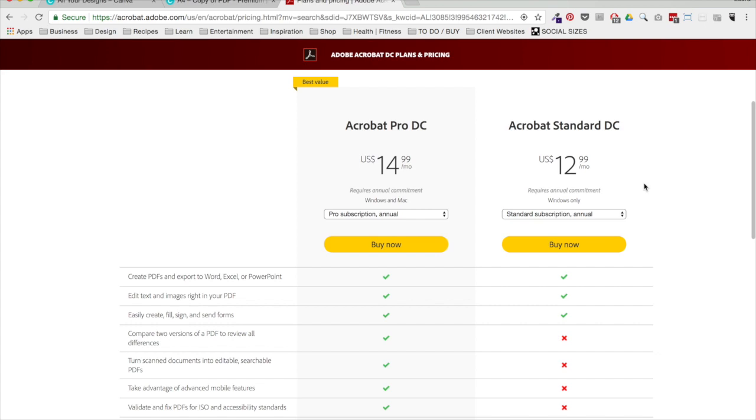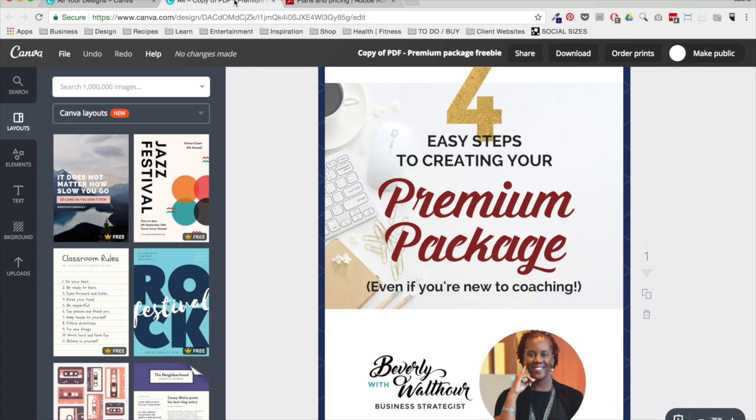But if you just need to create fillable forms and documents and PDFs for your membership site resources or anything like that, you really just need the standard right here. These two items are what we're going to be doing today, which is editing text and images to create links and creating fillable fields. So we're going to do this in 4 steps, and I'm just going to review these real quick before we dive in.